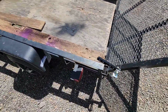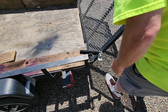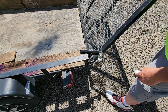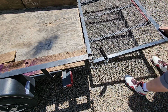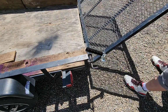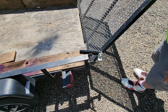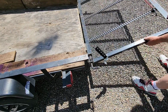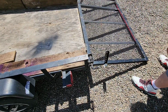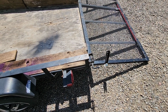Go to the other side. Paint's a little light. Okay, support it. Pull them back. All right. And then back up. And whatever hole you want, right? Click. Click. Might tighten that other one up just a little bit because it was floppy, but those are little adjustments that we'll make.